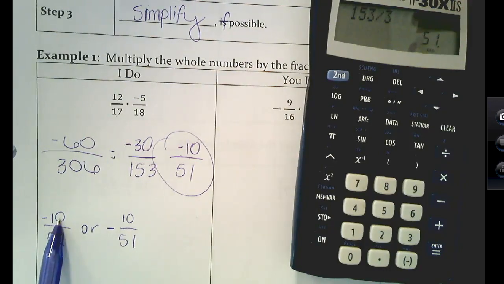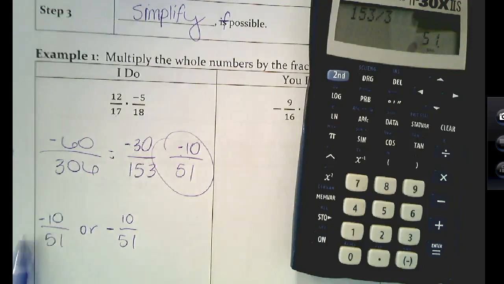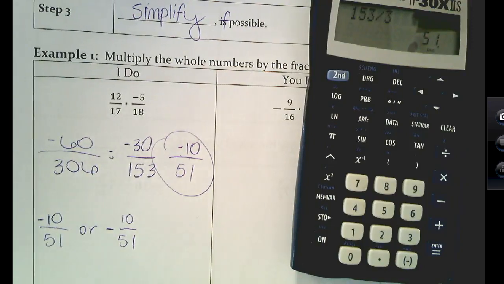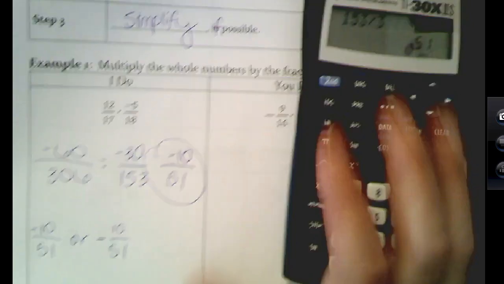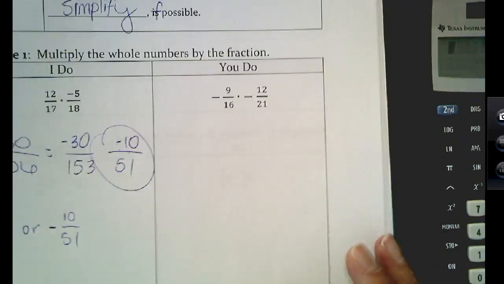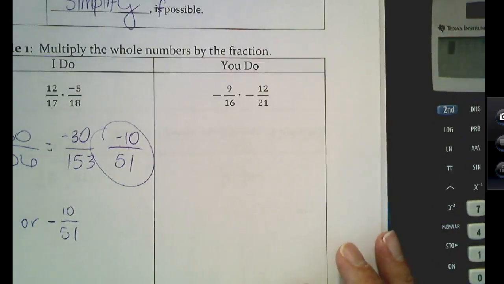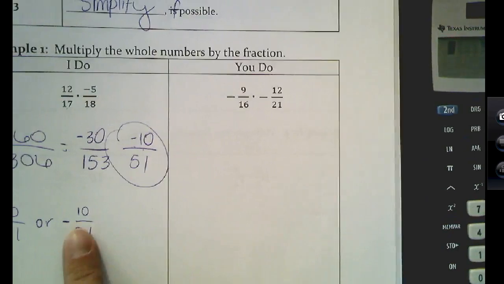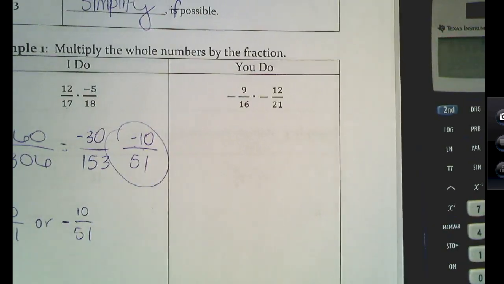And that's going to come in handy when you get to algebra class. So that's kind of a habit I try to get you guys to start developing in 7th grade. Put that negative in your numerator. Always get in the habit of that, and that's going to make life easier in the long run. Nope, it's just a negative. Yes, go ahead. You could, but for this, we're working with fractions, so we only want to simplify them.